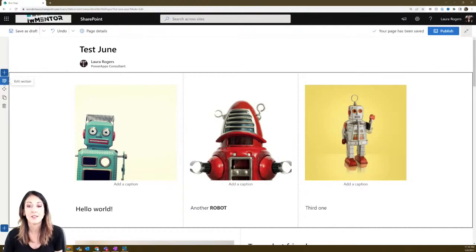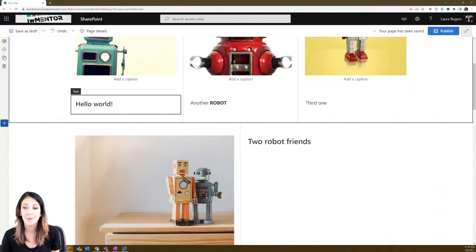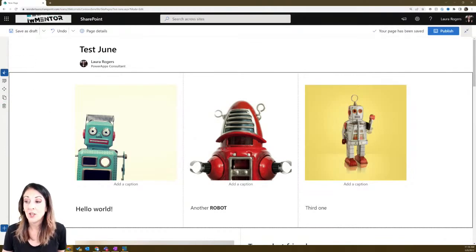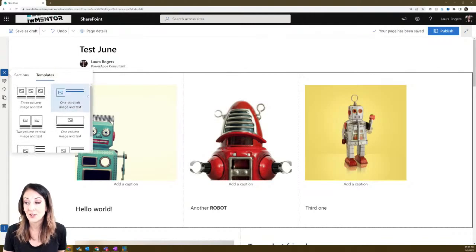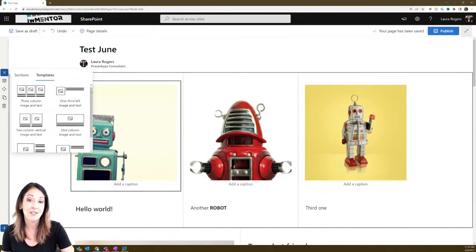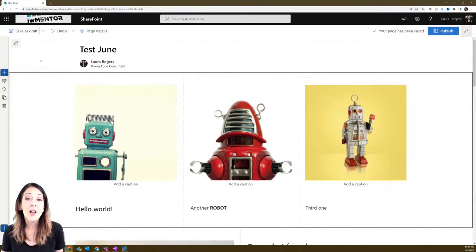Now that I've got these two sections set up, I'll show you more about section settings. The crux of what we've been talking about, the topic of this Power Hour, is really just these section templates. So you have officially been introduced to section templates. It's really just this little extra tab here, and it gives you these empty templates. Now I'm going to go through looking more at section settings.